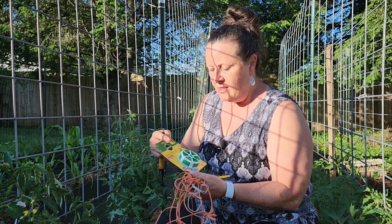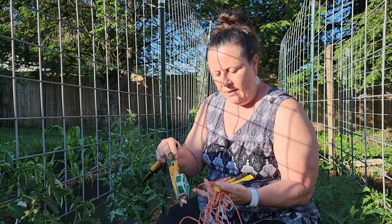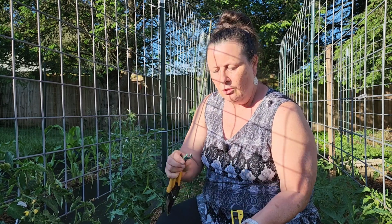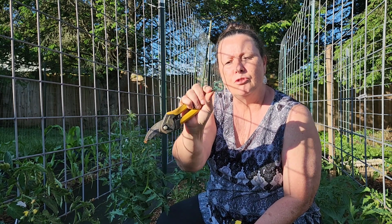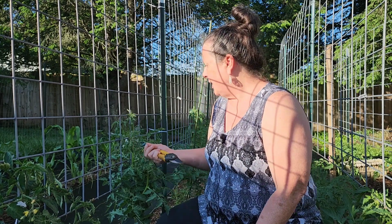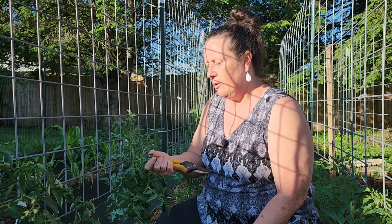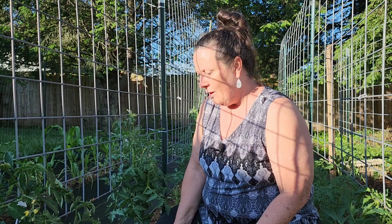I have some of the garden twist tie, different things. I even have some of these, and these are just little clips. I don't even remember where I bought them, maybe the dollar store or something. And this one, I literally just clip it around one and then on around the fence panel. And that's all there is to it. So after we attach all of them to the fence panel, we will be completely finished.